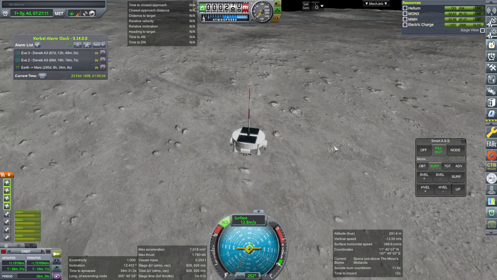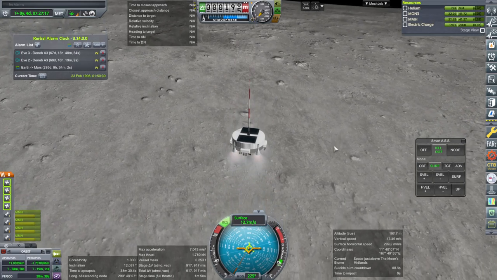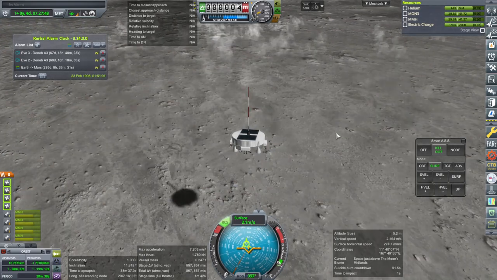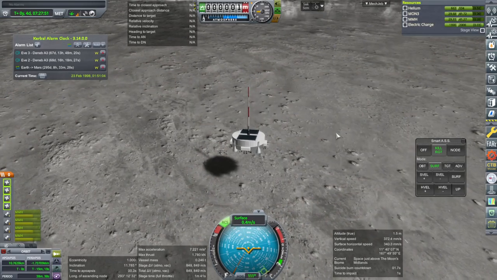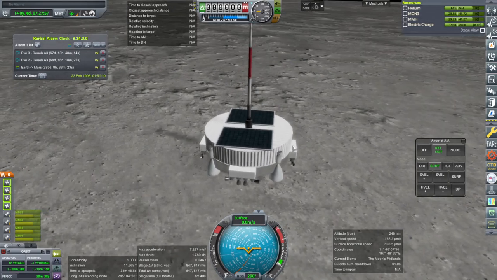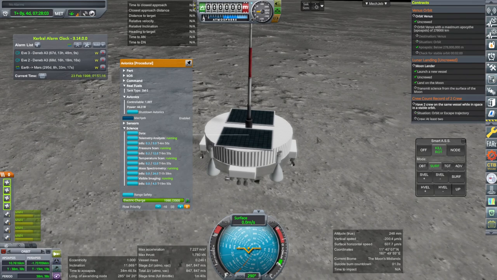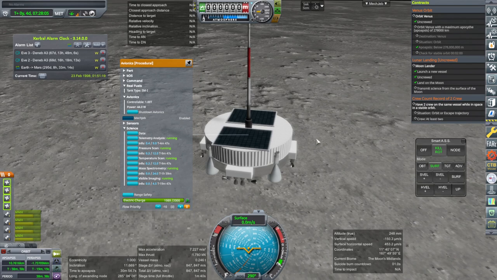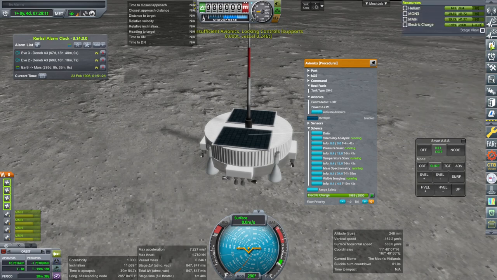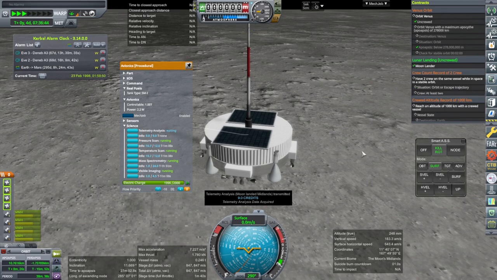Infinite ignition time. Okay, we're on the ground. Definitely spamming those ignitions like they're RCS, which they are. They're basically RCS. Transmit science. Well, eventually we'll transmit some science, right? Got the solar panels on top. We can shut down the avionics. Should actually recharge. Yeah, it's recharging. Okay, we transmitted the telemetry.